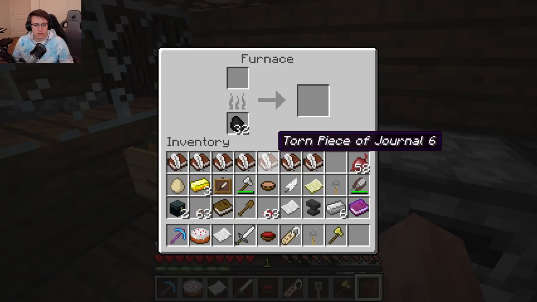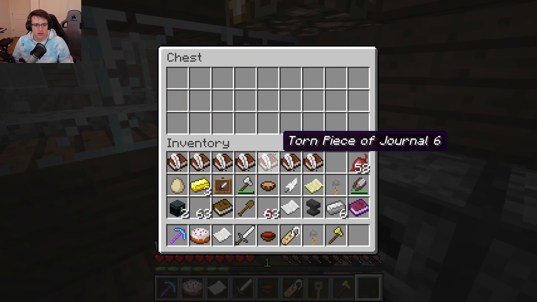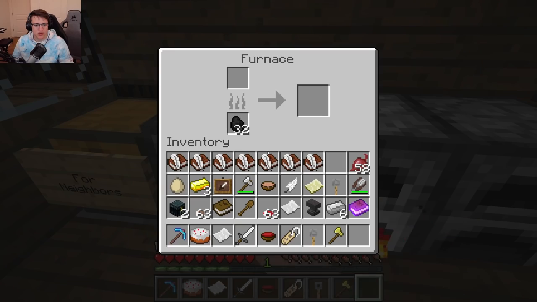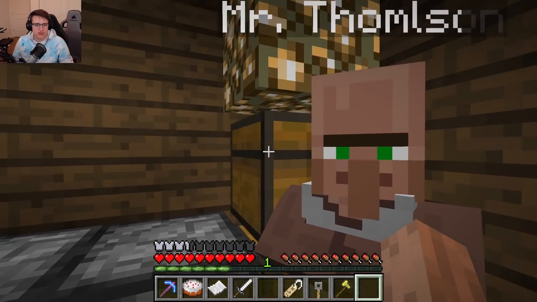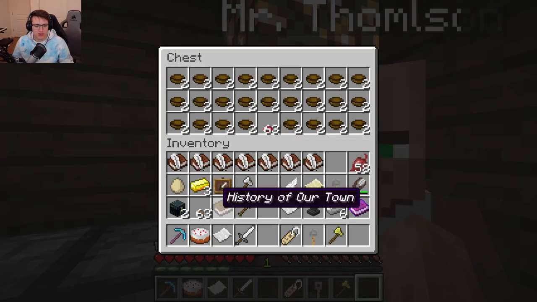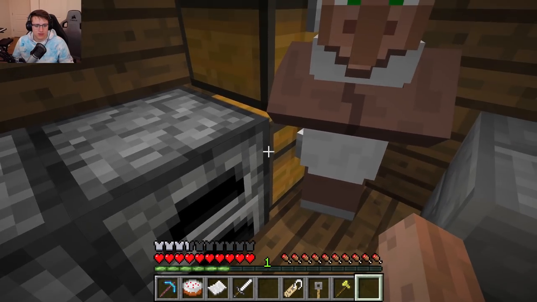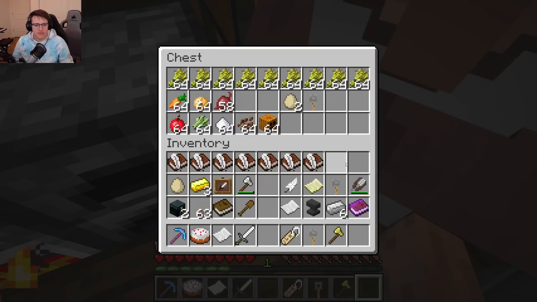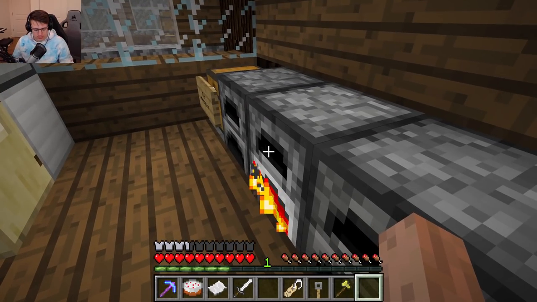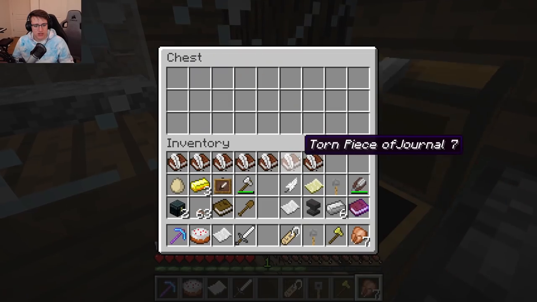Wait, no. What the heck? I tried to put it in the furnace and it just disappeared. Oh, wait, no, I put it in my hotbar. I'm a dingus. Okay, there's the beetroot stew, mushroom stew. I'm gonna put these mushrooms and stuff back because I don't need them. No, I don't want to trade with you. I'm trying to get to that chest, boy. Move. Okay, and so there's that 5 cooked chicken.